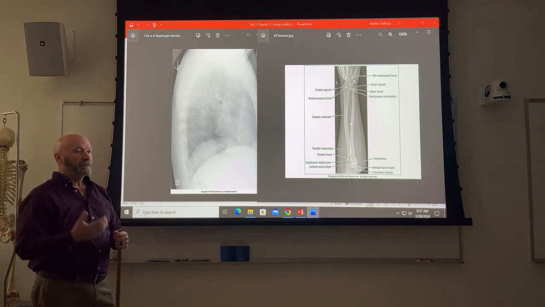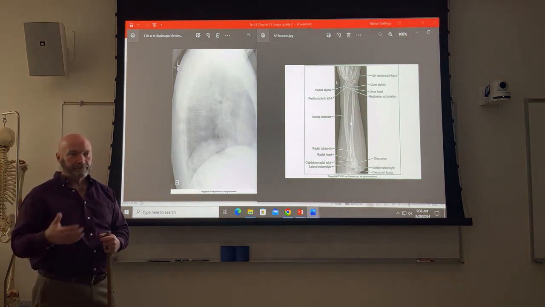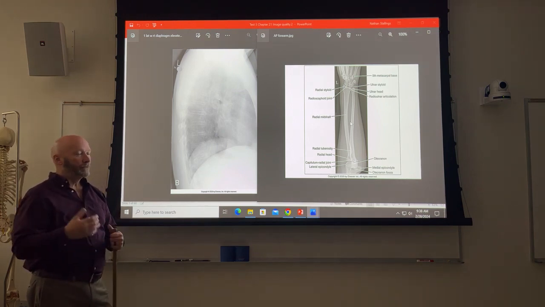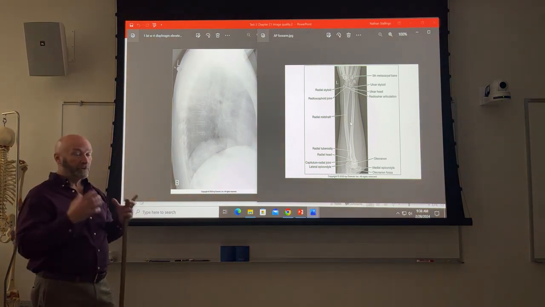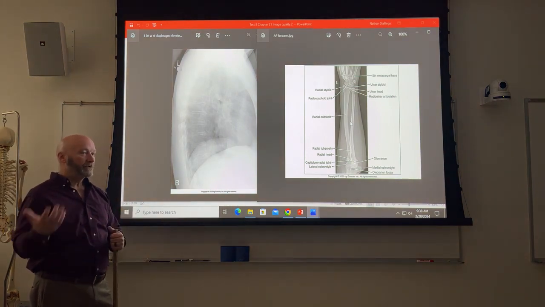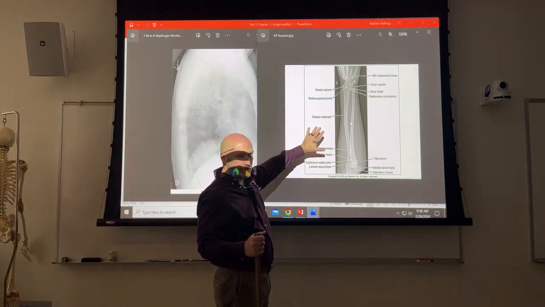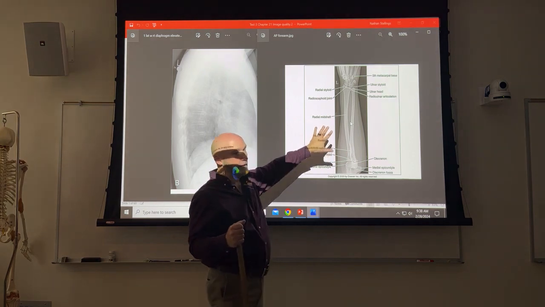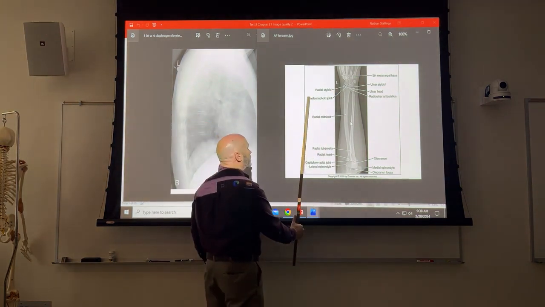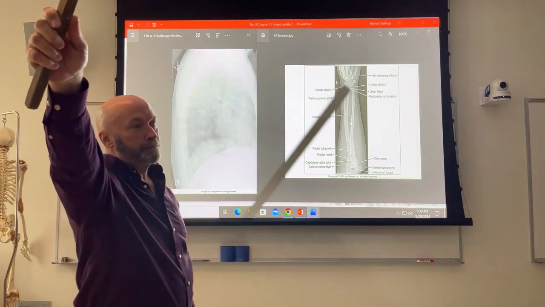So the things that affect your focal spot blur are going to be anything that increases that fuzziness. We tend to think of just the focal spot size as being an issue, but really it's shape of the structure, it's focal spot size, and it's OID and SID. So the short answer is you're looking at fuzziness on the image. Does the shadow look sharp, right? If the shadow looks sharp, then your focal spot blur is very minimal. If though it gets fuzzy, let's do this, because I can reach further with this. Good sharp shadow, not so sharp shadow, it's fuzzy, right?